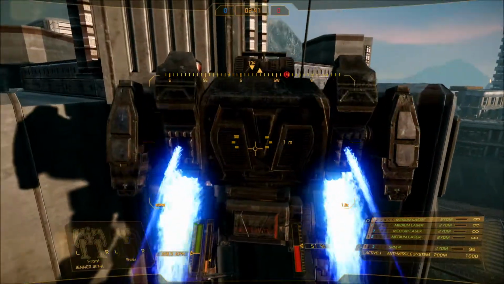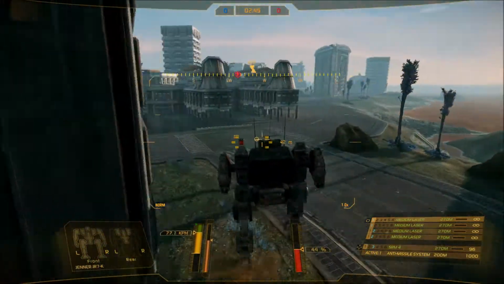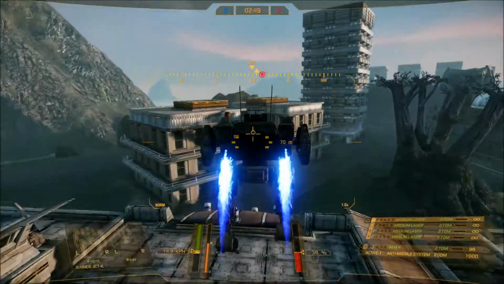The new jump jets feature on this map, there is going to be a couple of issues because it doesn't allow you to change direction in flight at all.